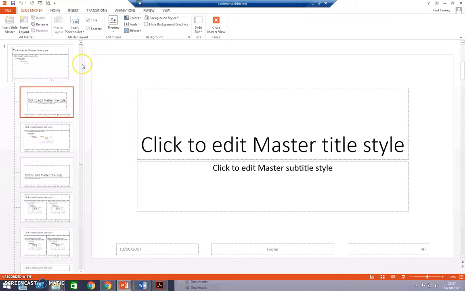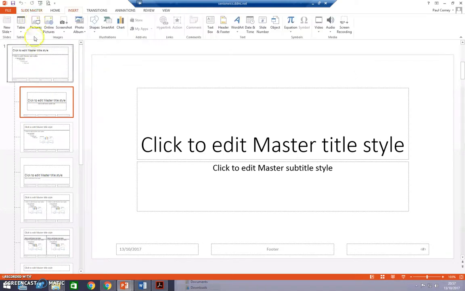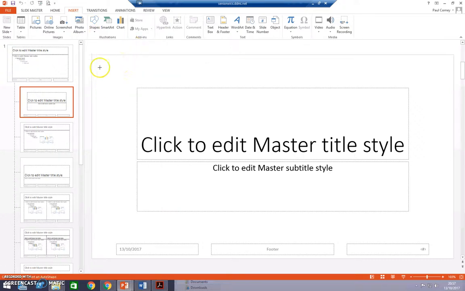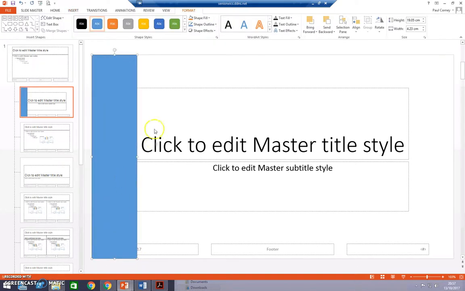If you slide this right up, make sure you're on the main master slide, and this is what we're going to edit now, and put a blue border all the way around. Click on Insert, and then we're going to look at these shapes, and I'm looking for a rectangle shape, and what I'd like to do is draw a rectangle right down there. Oh, I've made a mistake here.